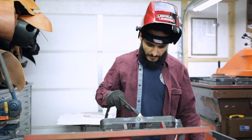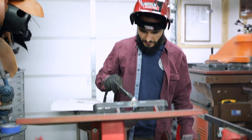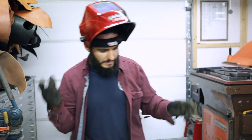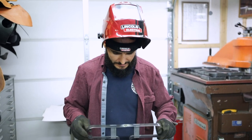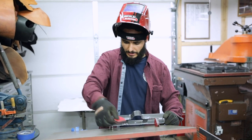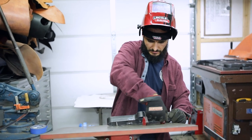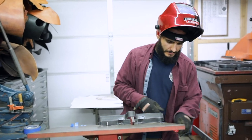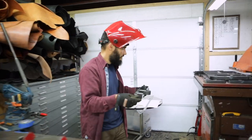This is TIG welding, and I like it because it's super clean. It doesn't spatter and splash like other types of welding, like MIG and stick welding. So I can still weld in a leather shop without catching anything on fire.